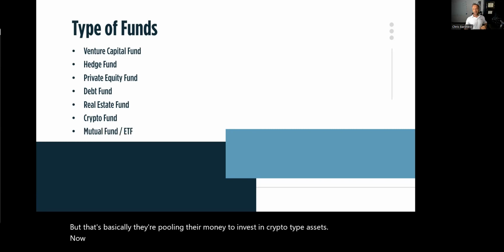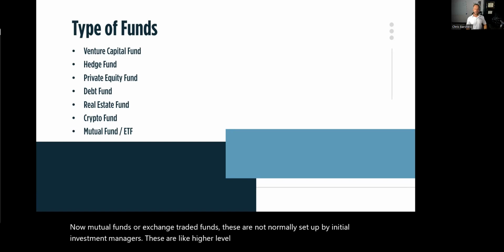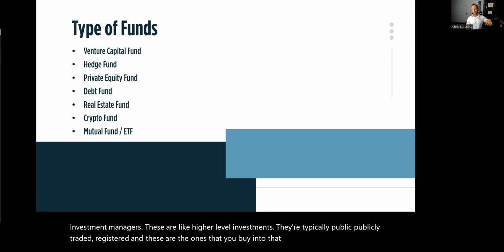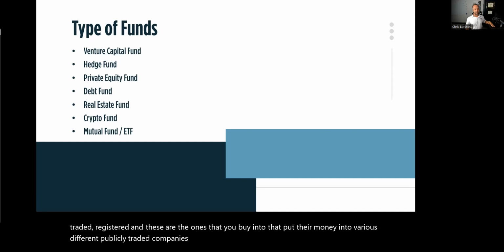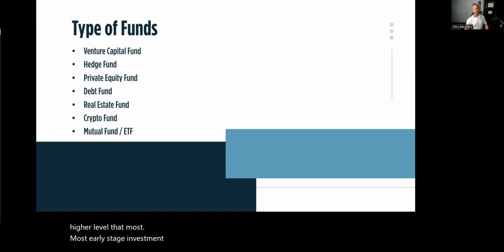Now, mutual funds or exchange traded funds, these are not normally set up by initial investment managers. These are like higher level investments. They're typically publicly traded, registered. And these are the ones that you buy into that put their money into various different publicly traded companies. So mutual funds or exchange traded funds are a much higher level that most early stage investment managers would not be setting up.